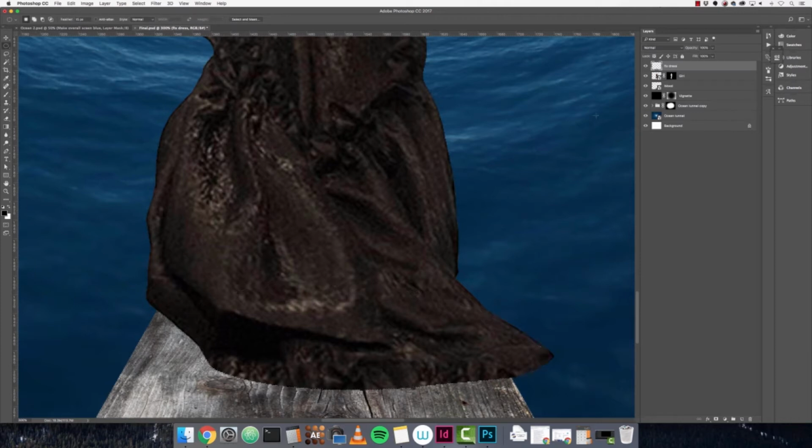Now we can just add some with that selection. I lost my selection there, but that's okay. I'll just go into my paths, find it there, select it again, and click back on my fixed dress layer. Now I just want to paint in some black on top of that, just to even things out.